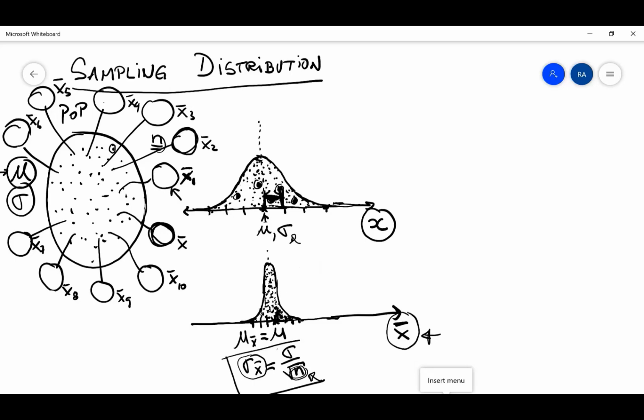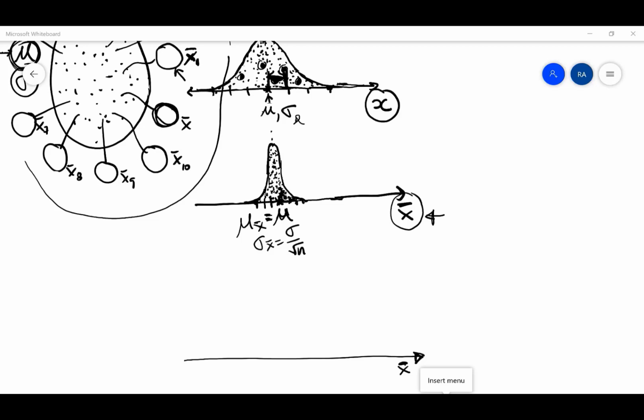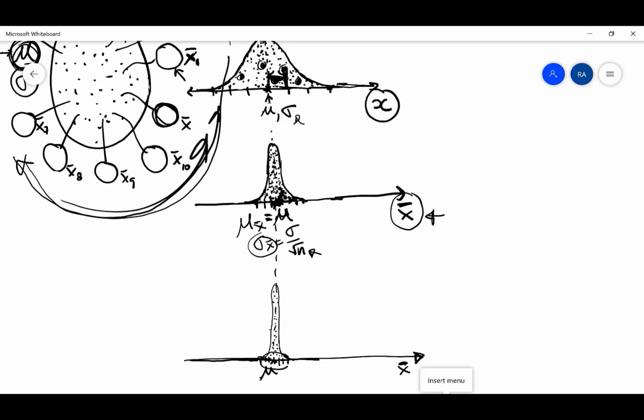This relationship is very important because when we increase our sample size, all of these sample means will be closer to the true mean of the population. It means that we can control how close we want all of these sample means to be to the true parameter by changing the sample size. For example, it is possible to select the sample size such that the standard deviation is so small that the majority of these sample means are located close to the true mean of the population in that distribution.